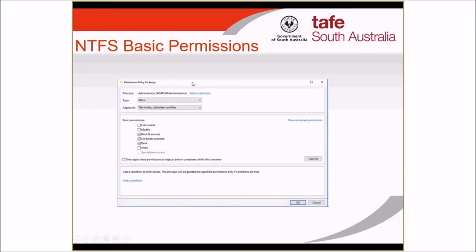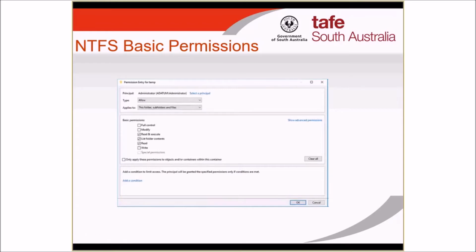So here's an example of assigning permissions in the file system. You can see that there's actually just these permissions here. And this is an example of how you would assign it. And obviously in your worksheet, we'll walk you through doing this a lot more. But besides those basic permissions, there's a whole heap of more advanced permissions. And what you would do is you would click on this link that says show advanced permissions, and then it'll bring you up with all the other advanced permissions.